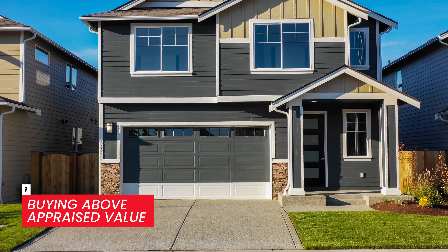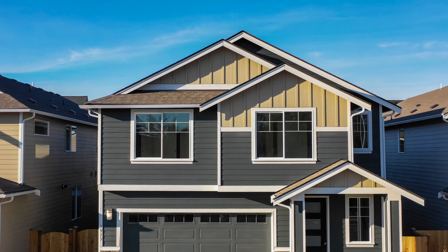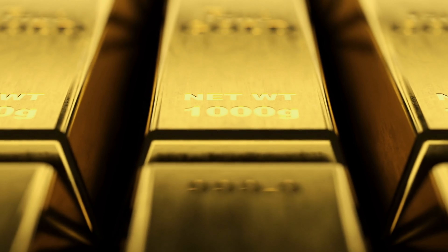Number one: buying a rental property above the appraised value. Don't do it. I've heard so many investors over the last year specifically that have purchased rental properties above the appraised value. Please never buy a property for more than it's worth. If gold is worth a certain amount of money, why would you pay twice the amount or 30% more? You're more likely to lose money on your investment, you're losing out on equity, and you're going to have a higher monthly payment. There should never be a reason to buy above appraised value. This is a major red flag.